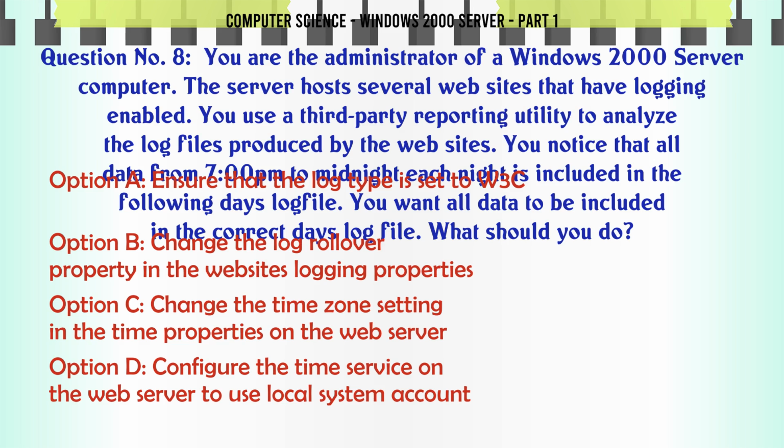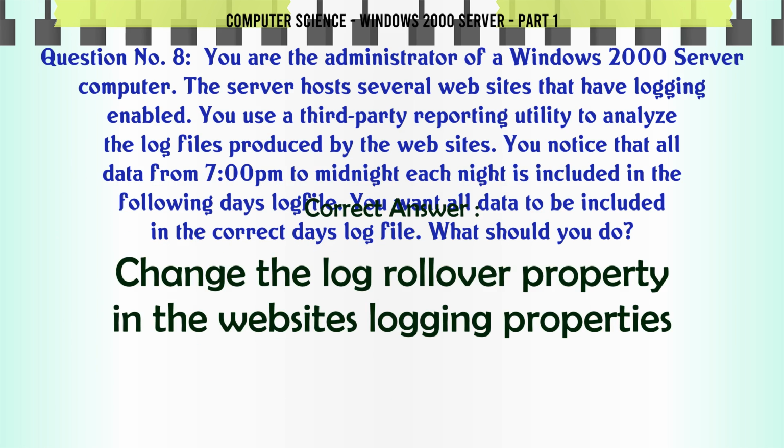A. Ensure that the log type is set to W3C. B. Change the log rollover property in the website's logging properties. C. Change the time zone setting in the time properties on the web server. D. Configure the time service on the web server to use local system account. The correct answer is: change the log rollover property in the website's logging properties.